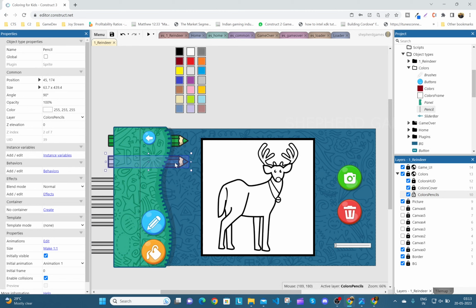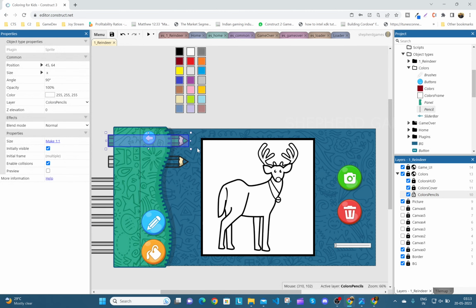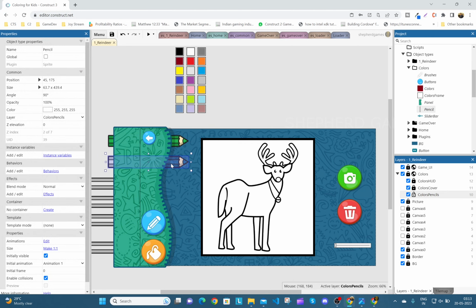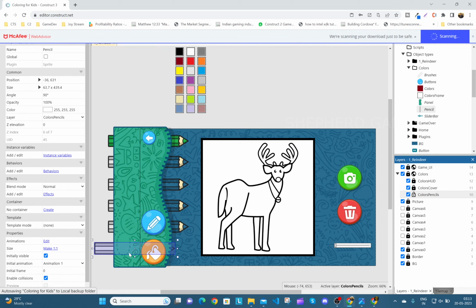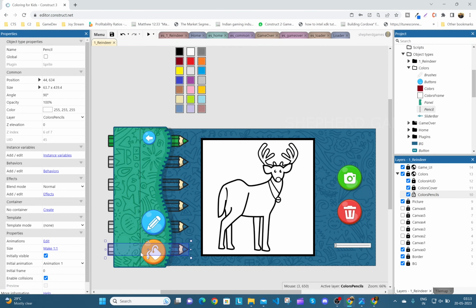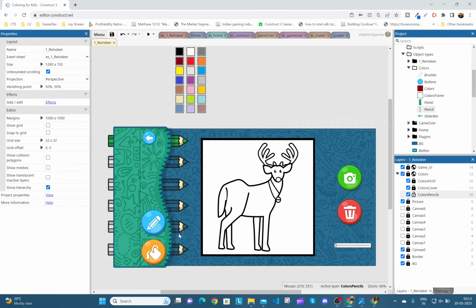Okay, let's add just 5 colors. Okay, now pencils are ready.